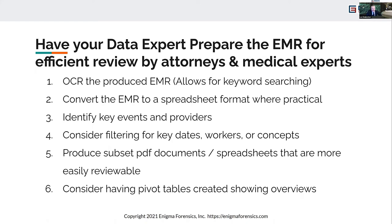With the EMR, it's not uncommon that we'll take all the documents we've received and split them up into a single file per page that are all labeled. But that we can then search for and assemble, for instance, a PDF that references care provider A or a specific medication or procedure. It's sometimes easier to review tens of thousands of documents if you're doing it on a concept basis.